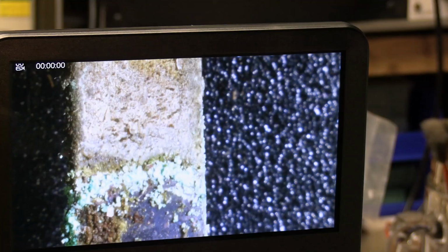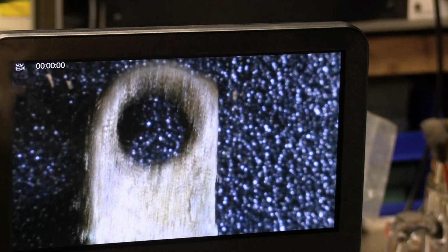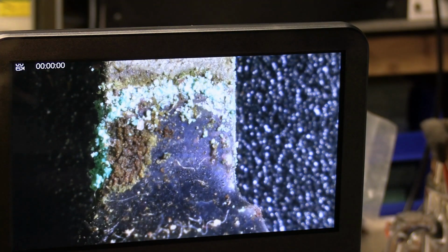So the question is, where is the actual failure? So we know it has corrosion, but can you find a break in the wire? I'll back off a little more so you can see more in one shot. Let's focus on this one. Try the other side.